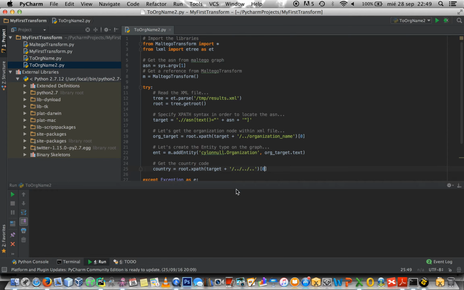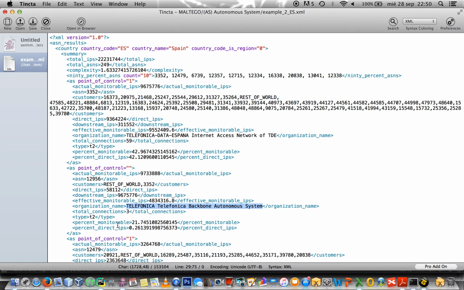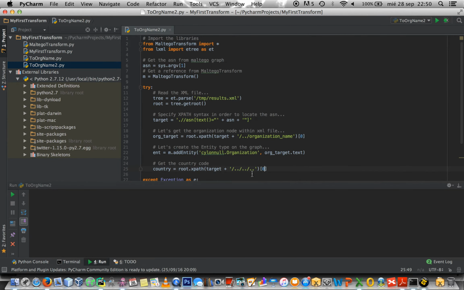So in this case I'm using XPath syntax. In this case I would be in here ascend, so I have to go to AS, go to summary, go to country, so I have to go 3 steps up. So that's why I have typed all the syntax here.